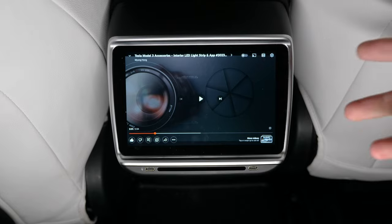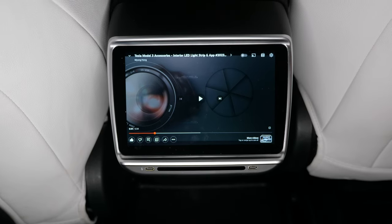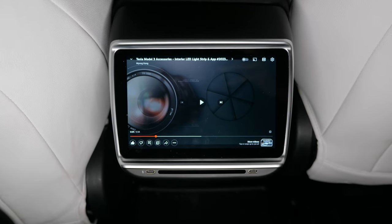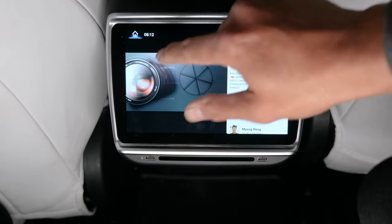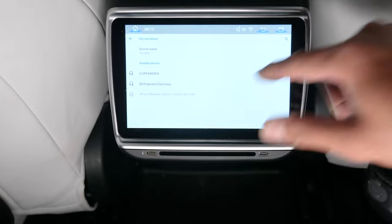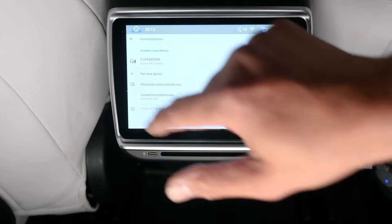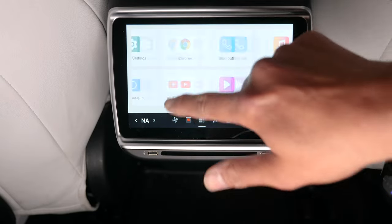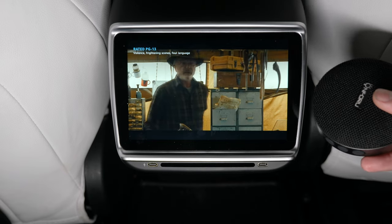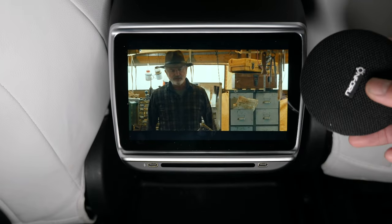The screen is very crisp. There is an audio lag, but that's definitely just Bluetooth technology. When you hook up to your Bluetooth headphones, it's in sync — so that's a plus. I grabbed one of those cool little speakers to see if that actually works. We're going to go to Android settings, Bluetooth, and pair it. That's working. Now go back to your videos. So the sound coming from the speaker and the sound going to your headset is in sync. You could just have a speaker back here for your guests or your kids so you don't have to be bothered with all the sound effects from the back seat.